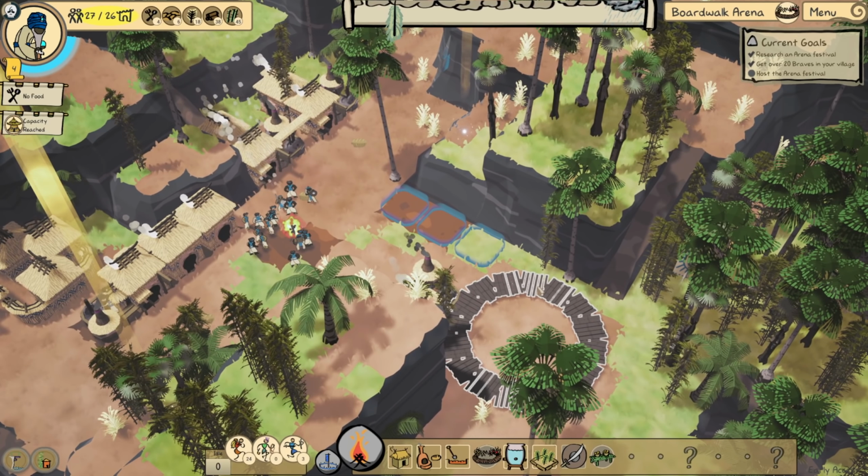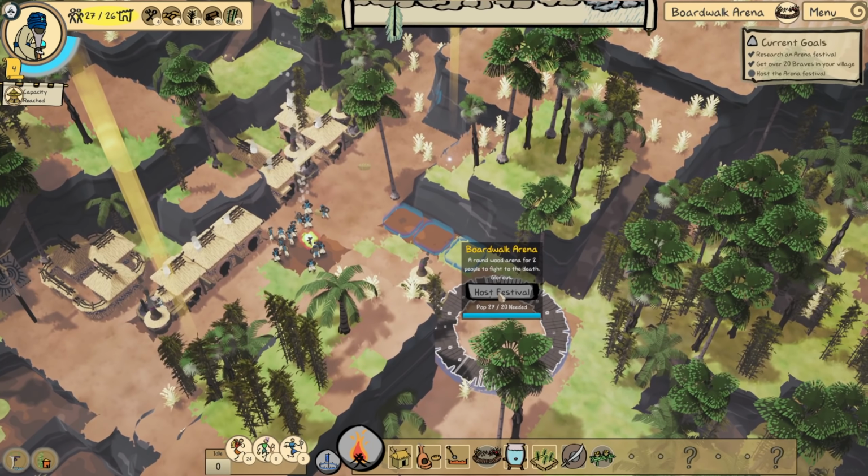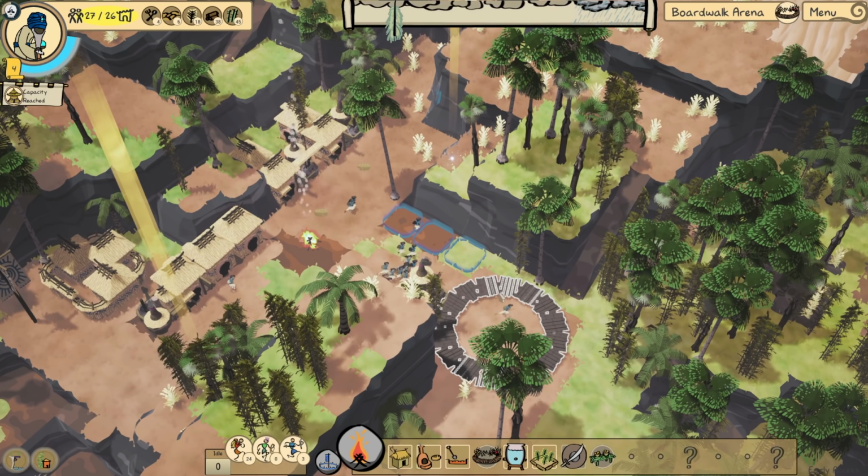Host the arena festival. Okay. I guess that's it. I guess our current goals are pretty much satisfied. Let's just host our festival and we'll see what we unlock here.